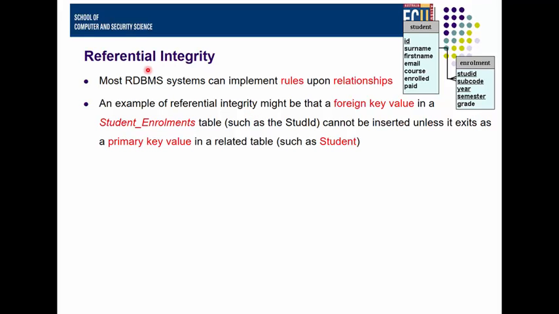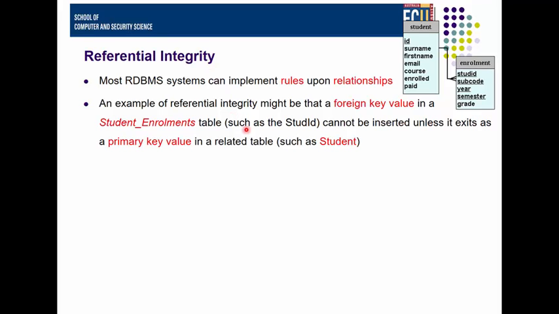So the relationship which I am talking about between tables, because if we discussed that if you are developing a course management system, there are different entities. Now those entities have some relationship. Students basically enroll in courses and staff teach those courses. So there is a relationship. So those relationships basically are captured as referential integrity constraints.